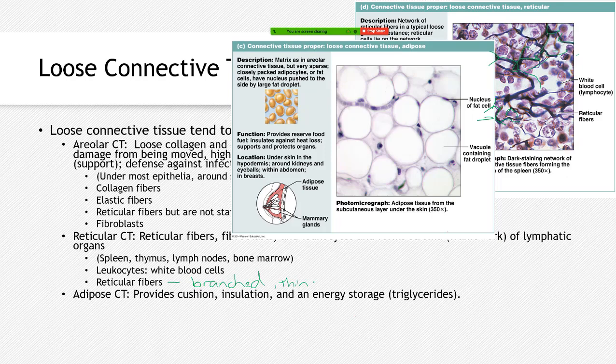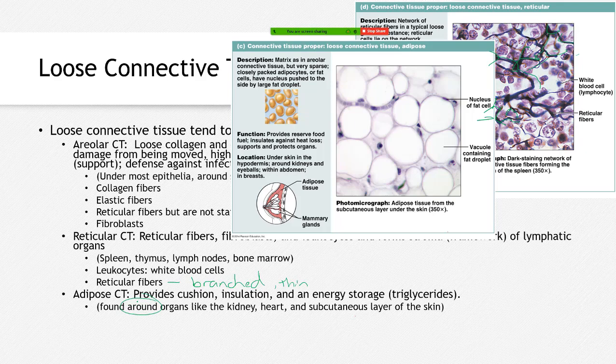And then the third type of loose connective tissue is this adipose connective tissue. Its function is to help cushion, insulate, and also for energy storage as triglycerides. And we find this around different organs. So on the exam, if I'm asking to identify an organ that has adipose connective tissue, just say around an organ. So when you say around the heart, great. Around the kidneys, awesome. But if you just put kidneys themselves, then I'm going to mark it incorrect because it's not within the kidneys per se. It's going to be around it for the most part.